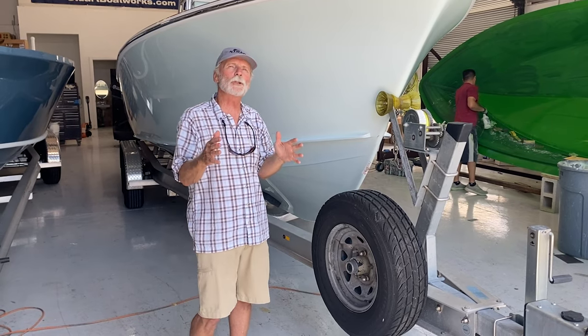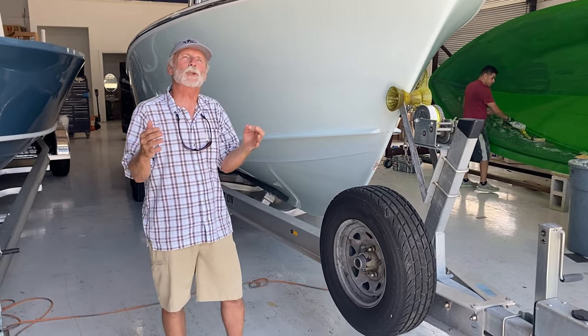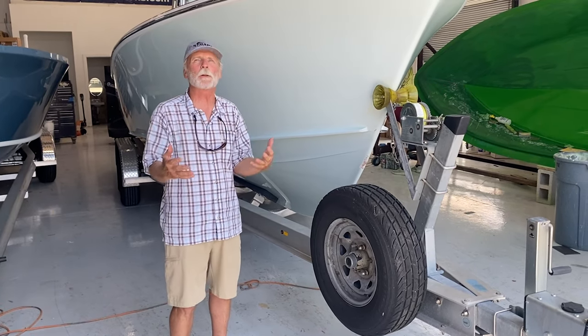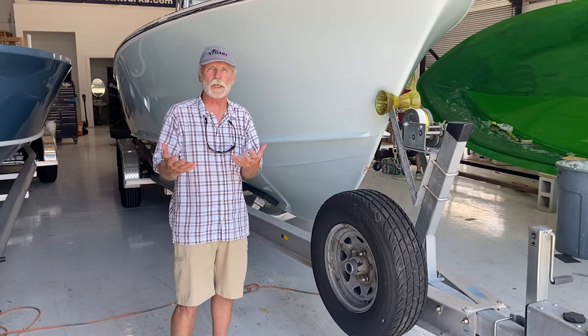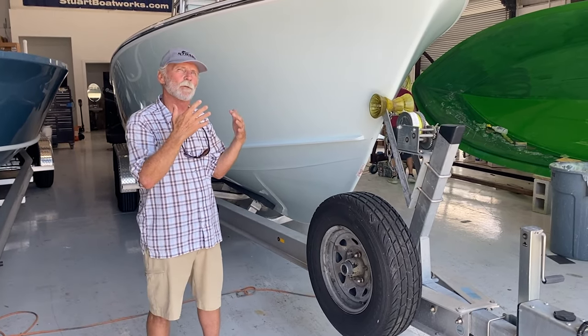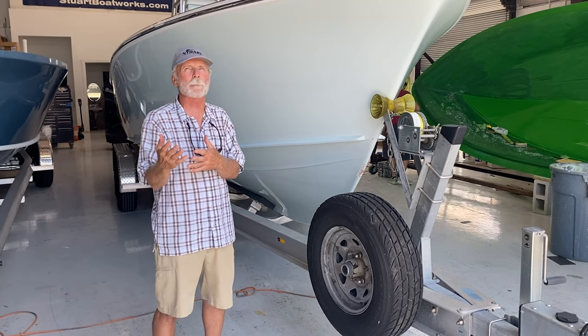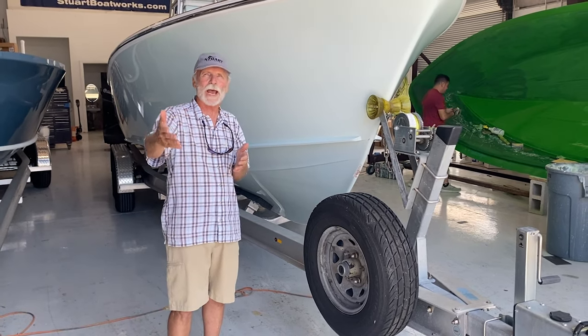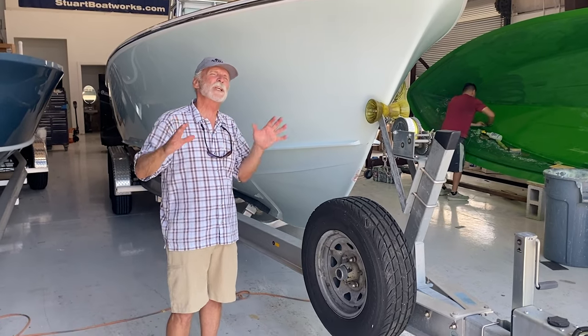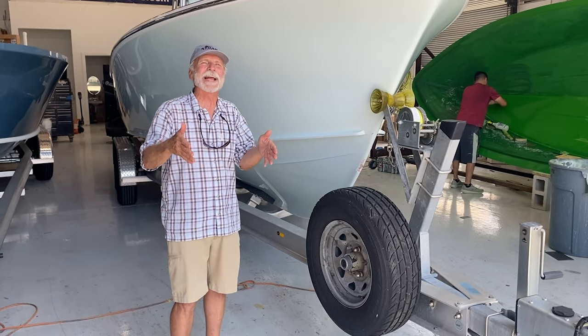I just wanted to show you — we got pictures and we thought, wow, this is really bad — but please get the boat back to us, we'll do what we can. So I want to show you the effects of what I just described. We will also attach a couple of pictures to this video so you'll see what it looked like there at the time.